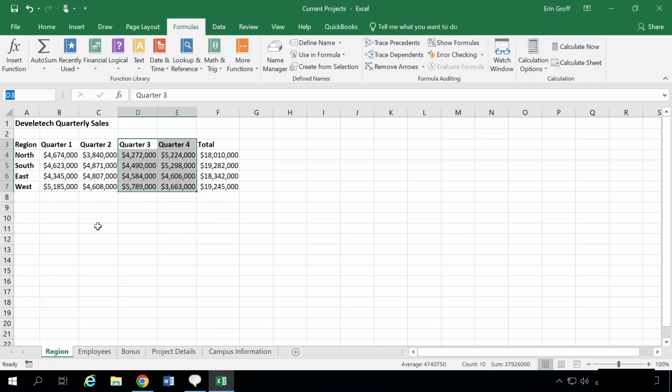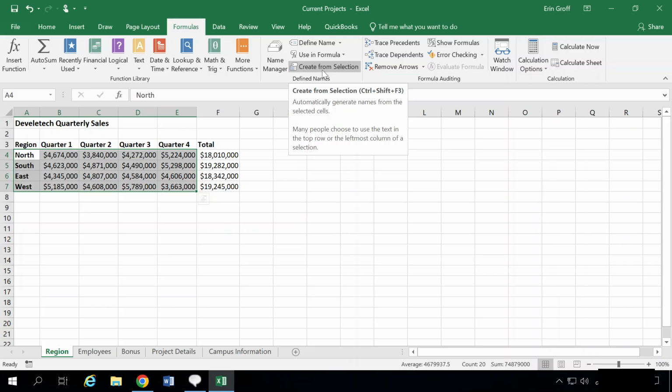Number 5, use the Create from Selection command to create named ranges for the region rows simultaneously. We're going to select the range A4 through E7. We're going to select Create from Selection again.